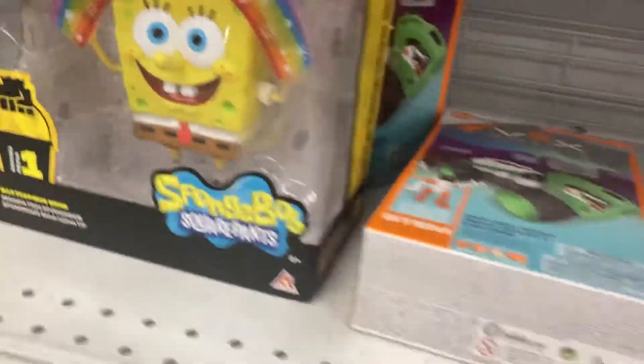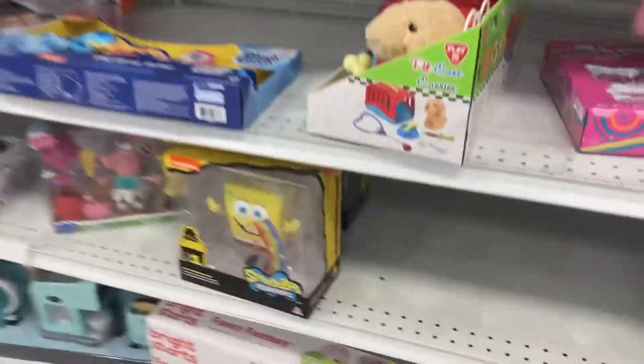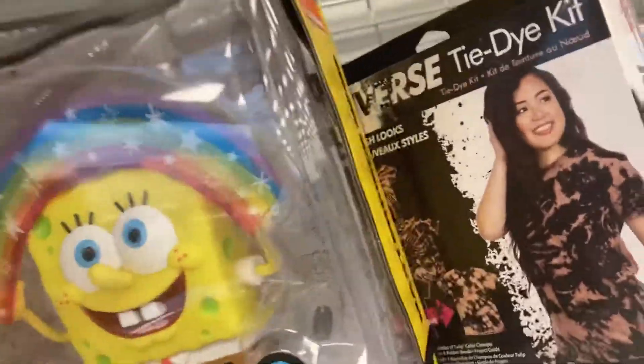Hex Bug on here, SpongeBob SquarePants with this really cool statue. Finger lopping puppy — pretty cool. You have this marble race and these racer cars — they do something like race around. Holy crap, the rainbow just fell off — that's not good. And over here laying in the plastic is the Peppa Pig house. I think that's it.